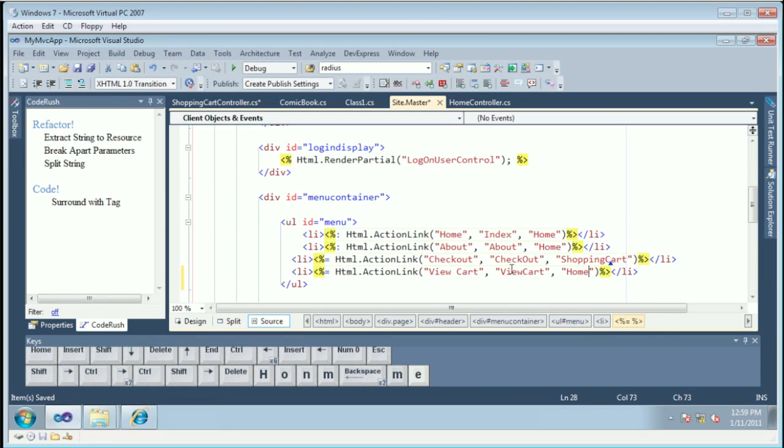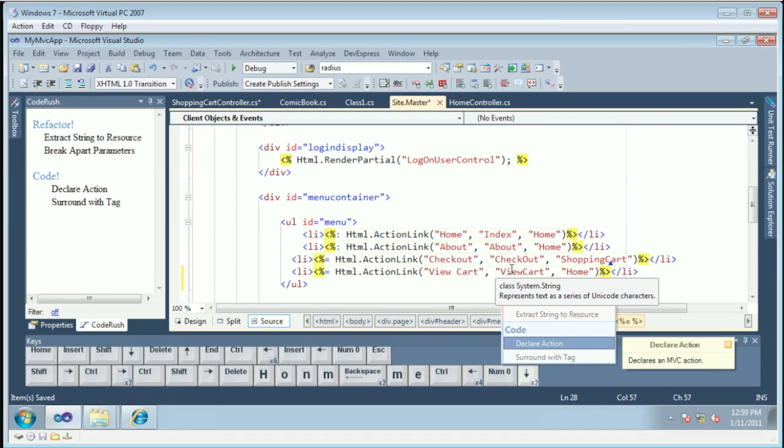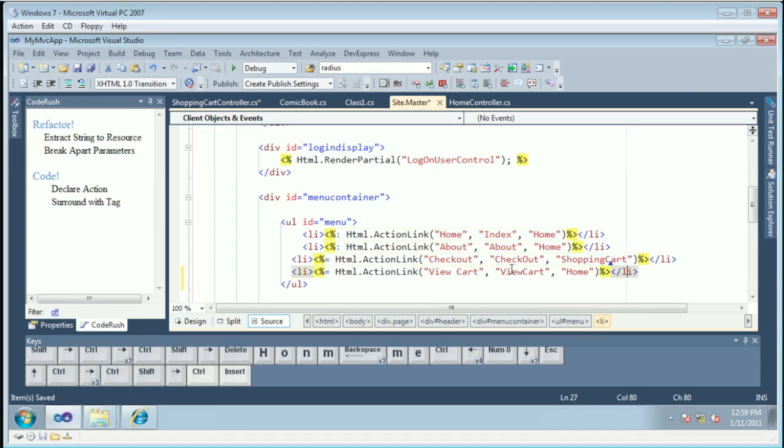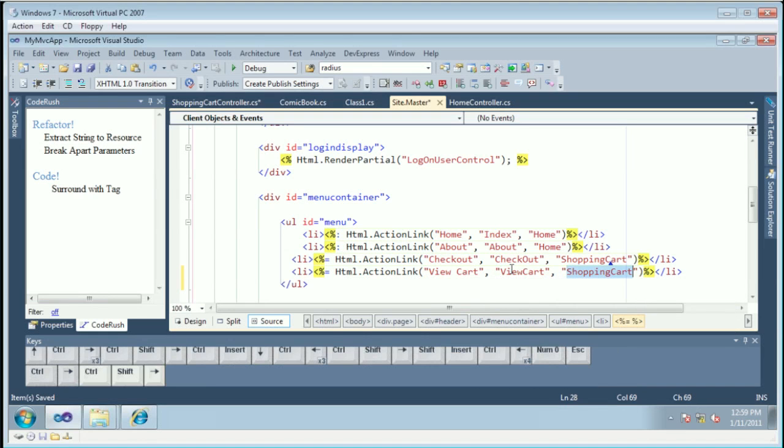Let me just change this to home and see if that has any update to it. There we go. It's able to do it now in here, but it wasn't. Let me see if I change it back to shopping cart again. See if it was just a brief intermittent. No, it's not. So something I think maybe hasn't parsed shopping cart yet. Maybe that's my guess. I'll have the devs look at this and we'll see what's going on with that, and we'll make sure we fix that for an upcoming release.